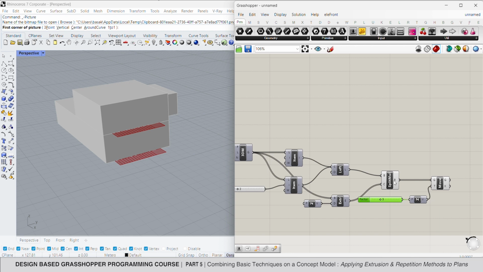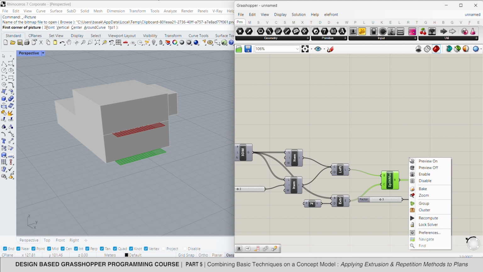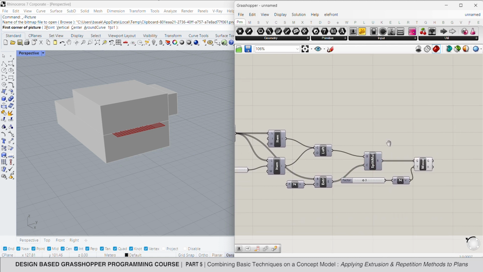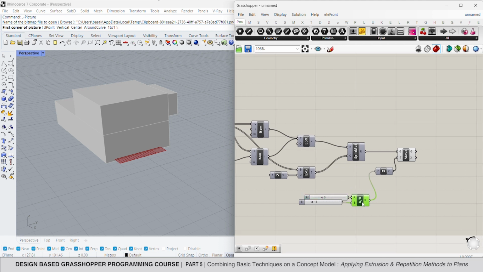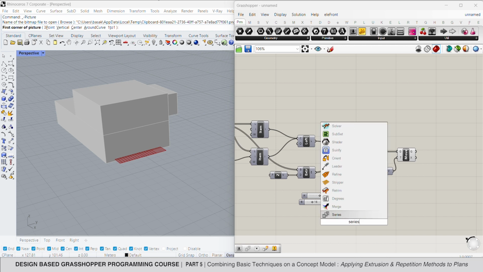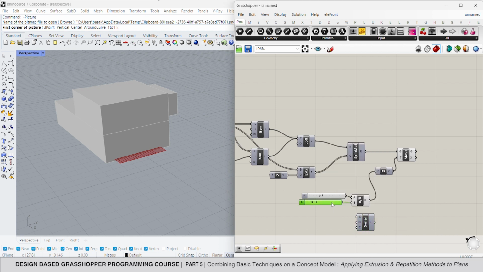Now, as we can guess, each step should be individually extruded. For that, let's first divide them into the number of the steps, which is 16. Now we can use series for our approach.